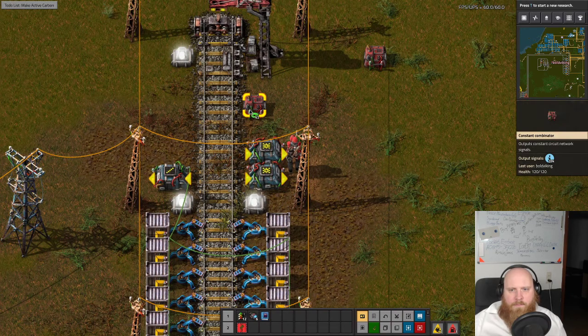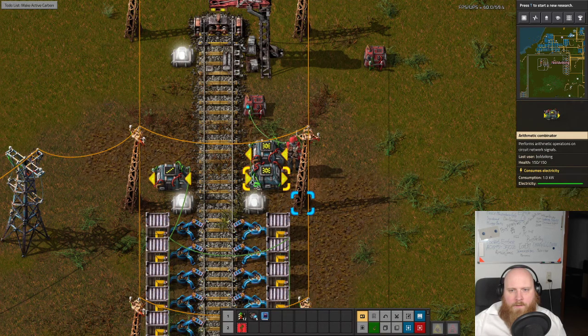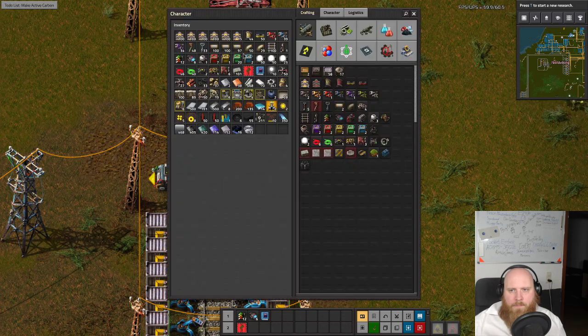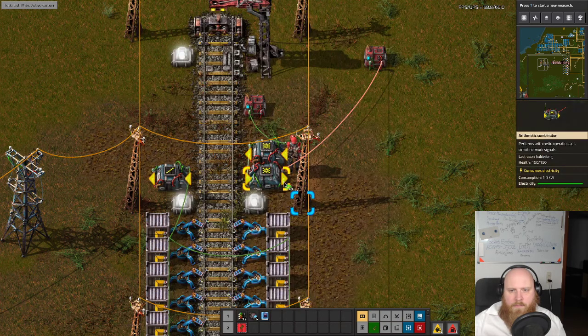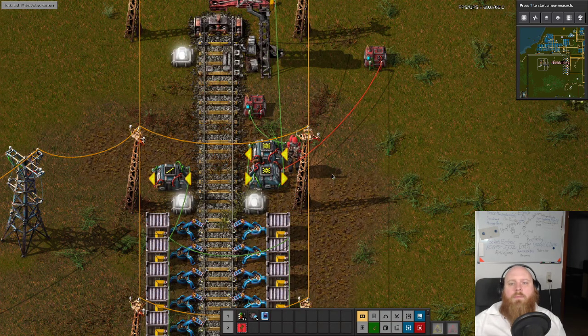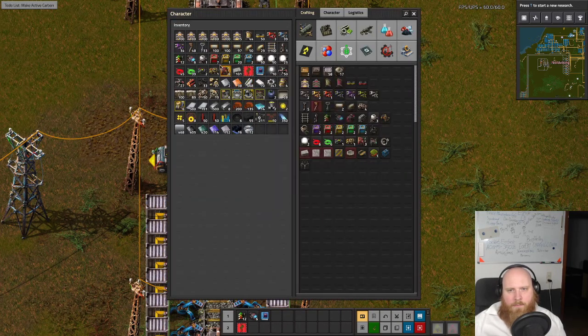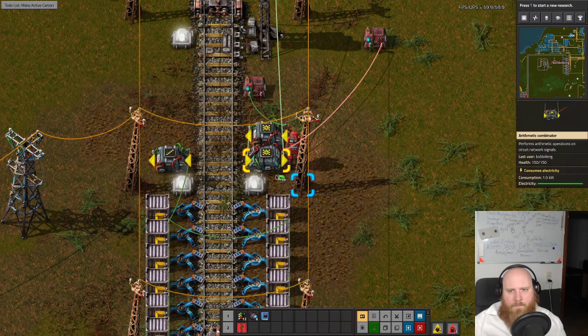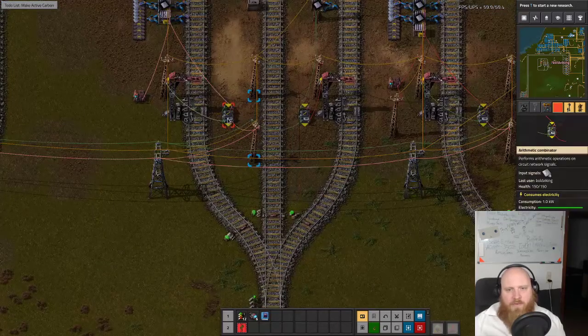Then this goes into here. Take you around. You go into there. And then you go out. No, that's too complicated. That's just too complicated. We just need one of these.